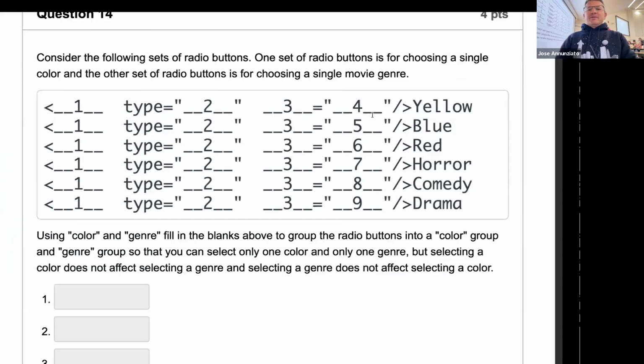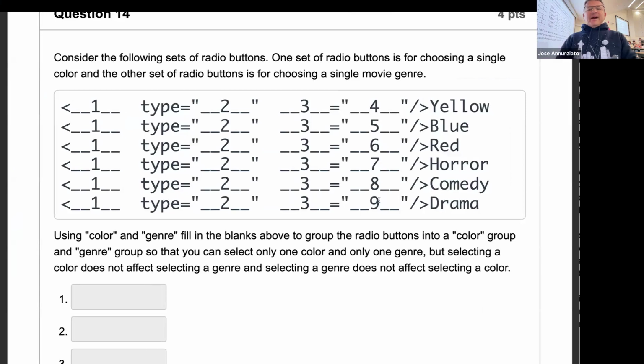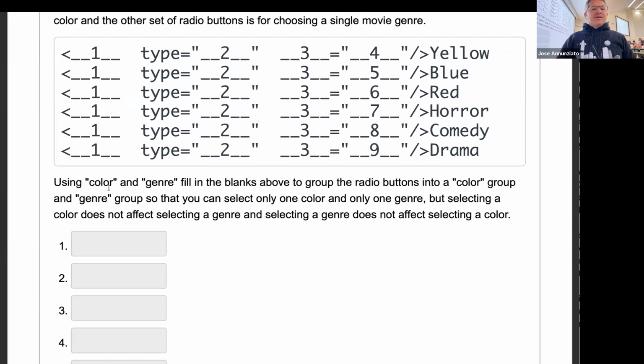And then here, 4, 5, 6, 7, 8, and 9. So we need to group these together. It says, using the strings color and genre, fill in the blanks above to group the radio buttons into a color group and a genre group, so that you can select only one color and only one genre. But selecting a color does not affect selecting a genre.